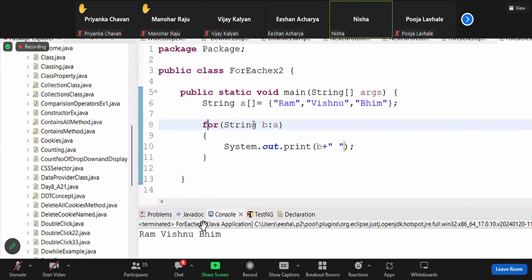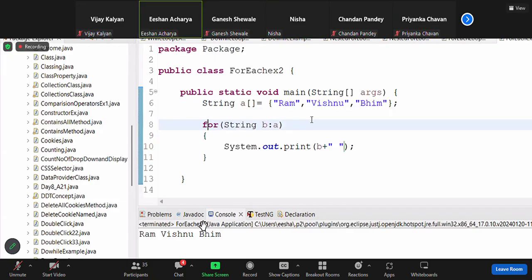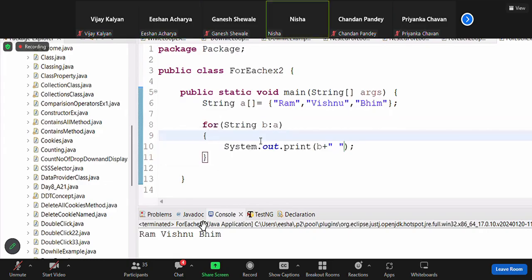Ishan, in the advanced for loop there are no checking conditions, no? It's mainly used for printing. Yes, no conditions are checked, right? No incrementing or such. It is mostly used in case of arrays, collections, and maps. Okay, just read and print only for that. Yes, for better readability, it is used.